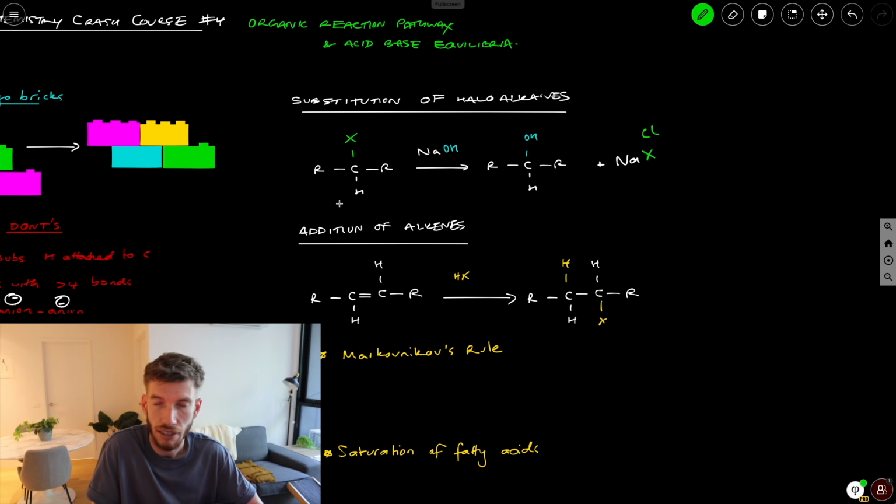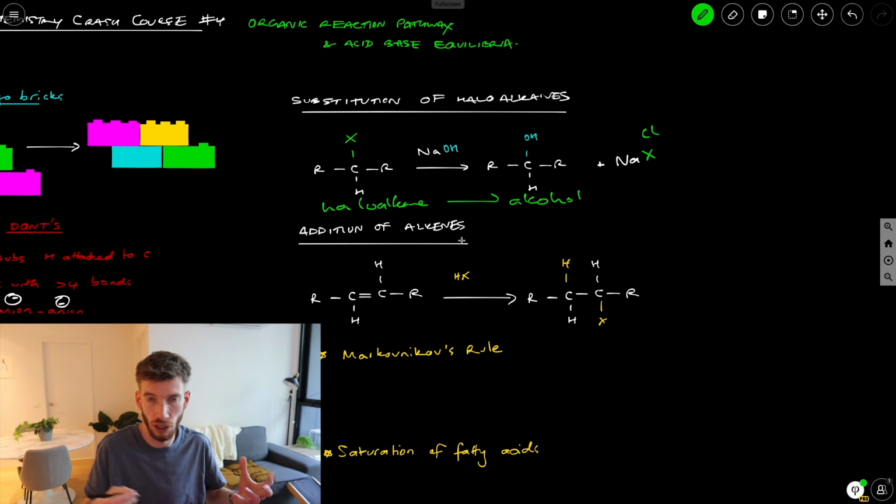Understanding functional groups, again, we did that in the previous one, the first of the organic chemistry, which was the third Crash Course video, if you want to check that out again. But this here is our haloalkane. We can react that with a base, and it turns into an alcohol.